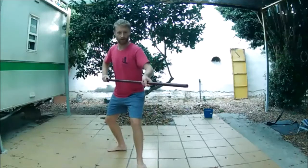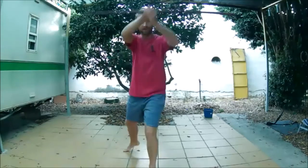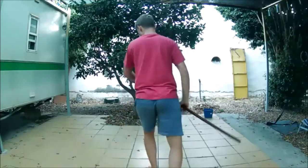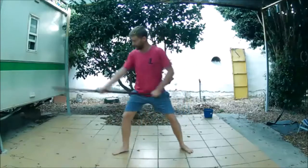Okay, and then real slow, just combine all these movements together. So do it freely, working with thrusting, Hayagaeshi movements, Ushiro Tsuki, Gyakuten Gaeshi, high tsuki, rolling. Just really play with each other.